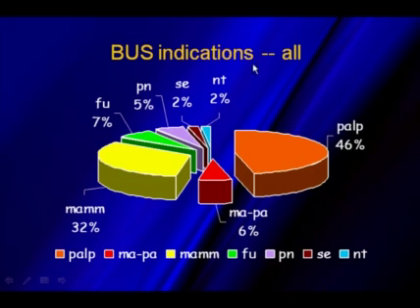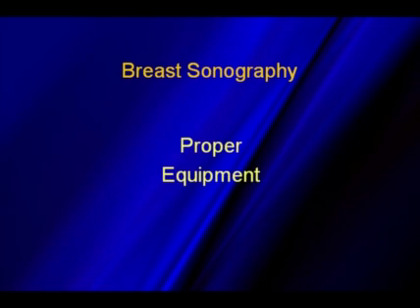Then the final thing is non-targeted. This piece of the pie is scanning just for a specific lump or mammographic density. And I think we're seeing more places doing whole breast ultrasound and not just a targeted breast ultrasound. With the concerns of patients that we see today, more of them want to have a whole breast ultrasound.